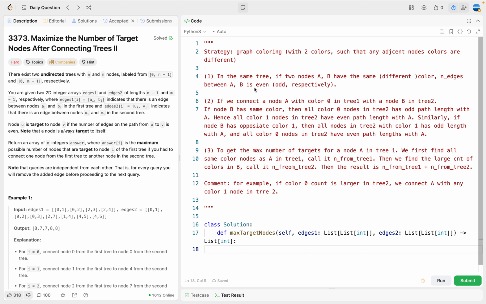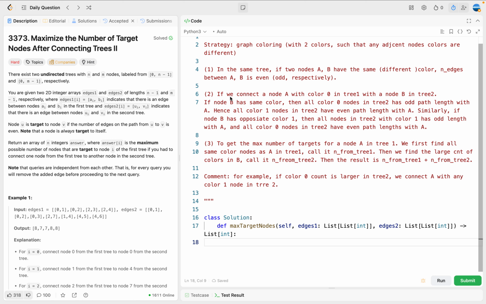If they have different colors, the number of edges between them should be odd. Notice that in this problem what we have is a tree. A tree is singly connected, so there is always a path between any 2 nodes. This is the first point.